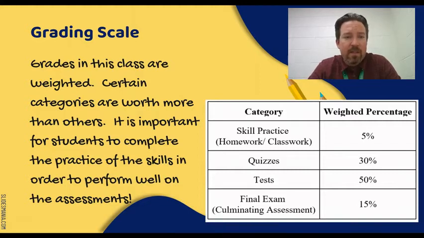Speaking a little more about grades, the grade in geometry is a weighted grade, and so there are percentage breakdowns. This is explained here in this table. The homework and classwork that gets graded will only be 5% of their grade this year. Quizzes and tests are going to be the primary final product of their grade in the quarter. I've talked with your students in class about this. There will be opportunities for them to raise those scores. If they don't do as well as they want to on a quiz or a test, they will have opportunities to show me that they've learned that information and be able to raise those scores.